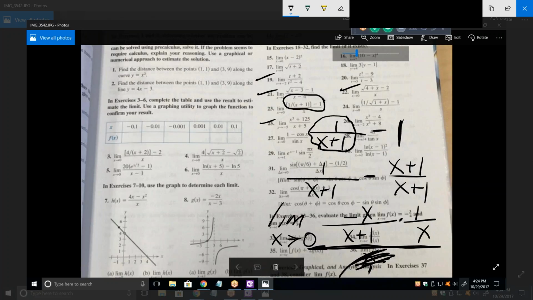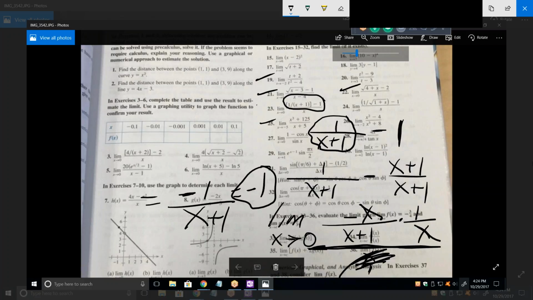Now notice what happens again with this third technique. The x's cancel, and I'm left with minus 1 over x plus 1. And now substitute 0 in there, and you get minus 1. So 0 over 0 can turn into most anything. It can turn into infinity or undefined. It can turn into 0. It can turn into a number. You never know until you do these additional processes.